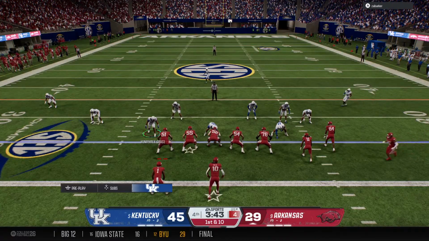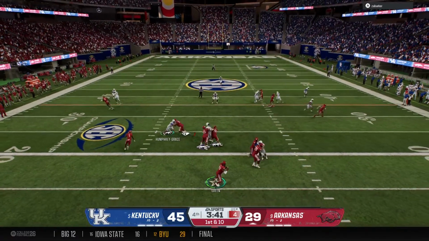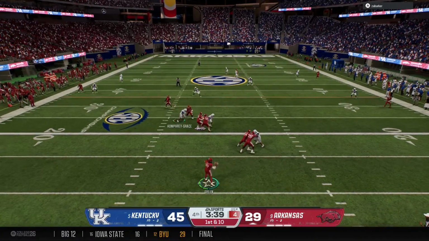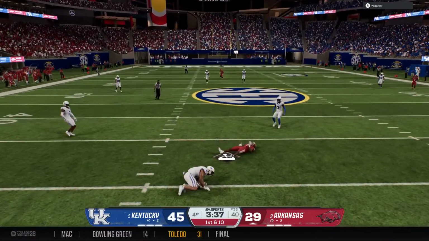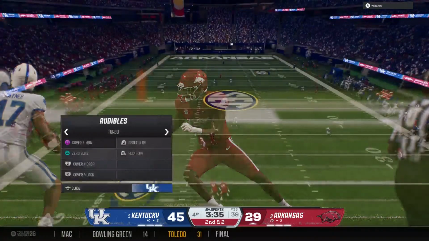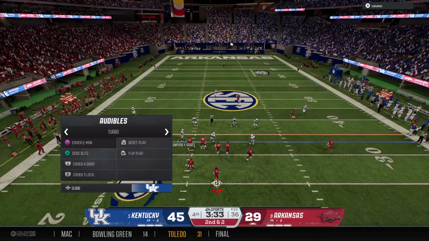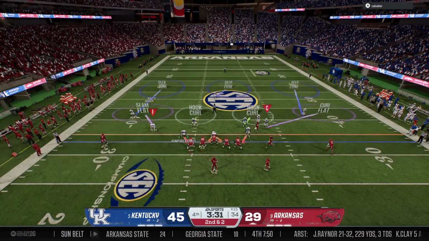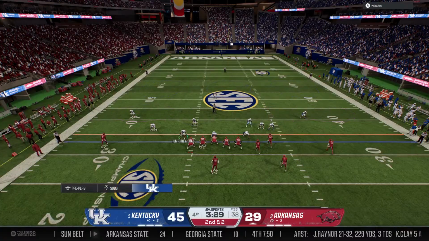Offense moving receivers around now before the snap. They're starting this drive off with some positive yards.